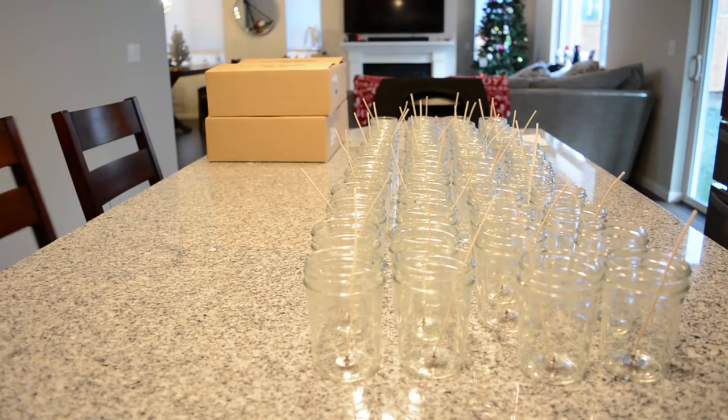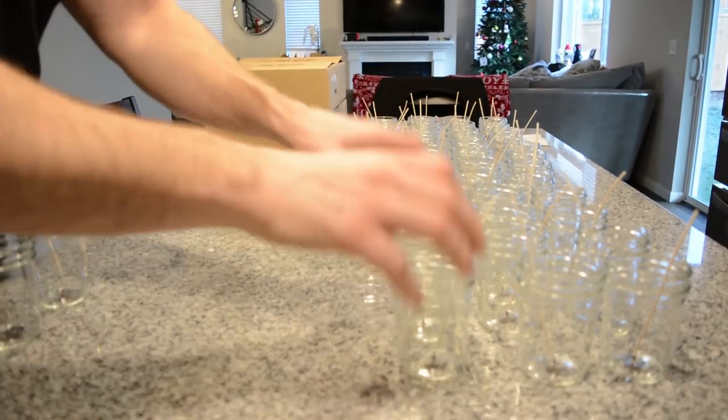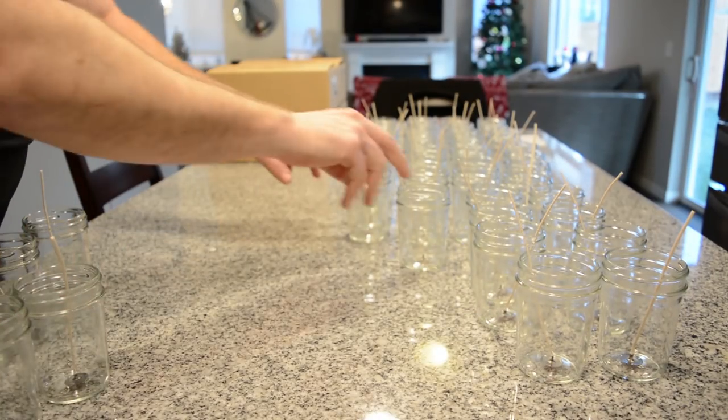So we got these out of the way. I'm gonna go ahead and move these jars out of the way to make way for the next set of 48 to put wicks in.